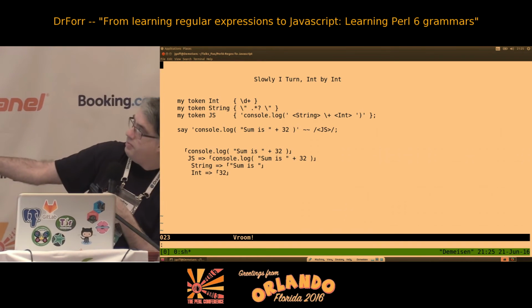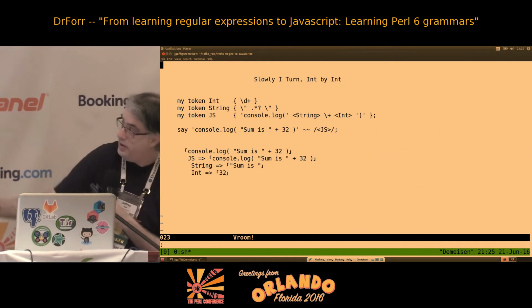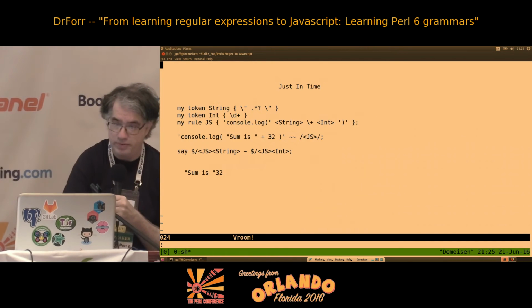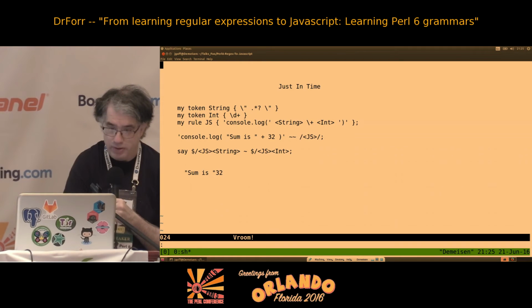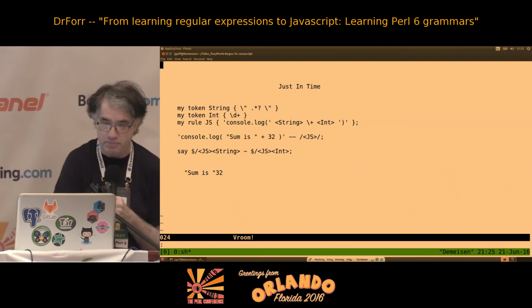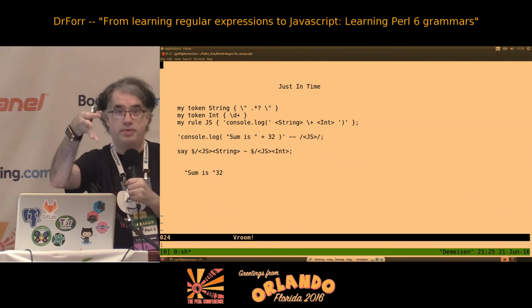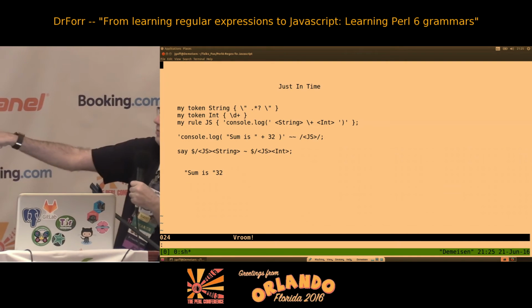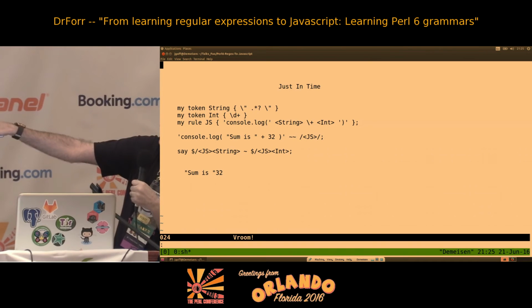So one thing before we can go and tackle the entire statement here is to get rid of the quotes. We will do that in 1 second. And this also speaks to what we were talking about beforehand, how to get nested matches out. We have our JS down here, and inside that we have the string match over here. So we have the JS, and inside that you have the string.